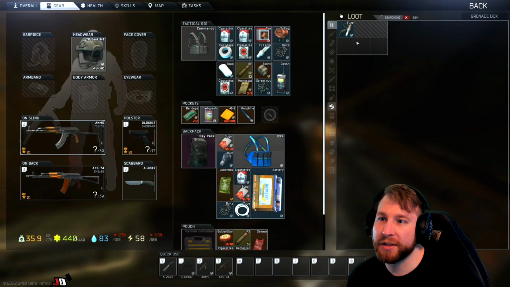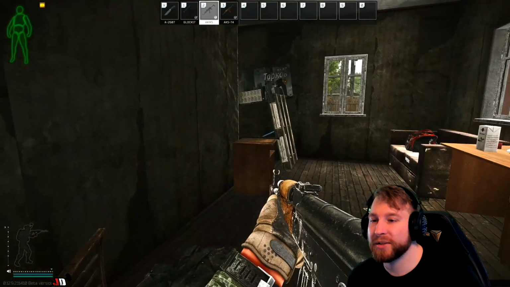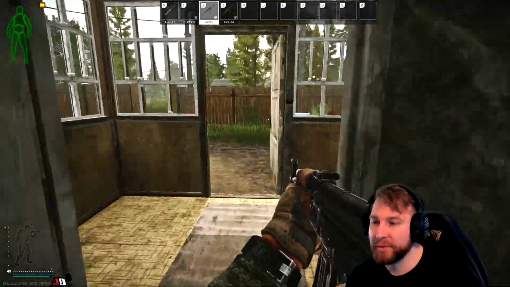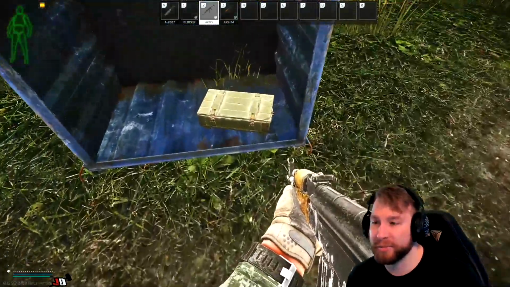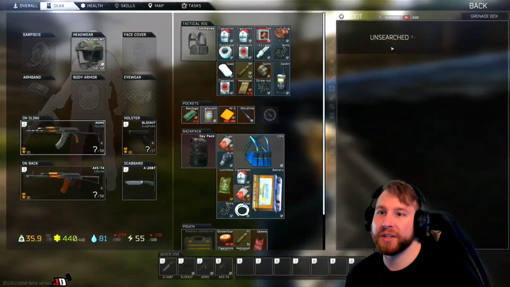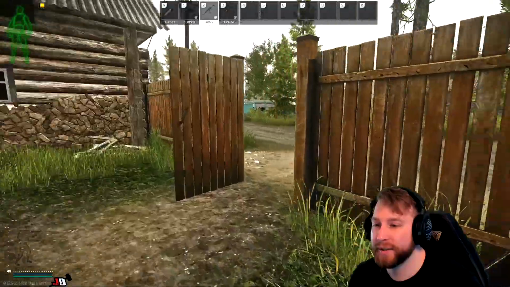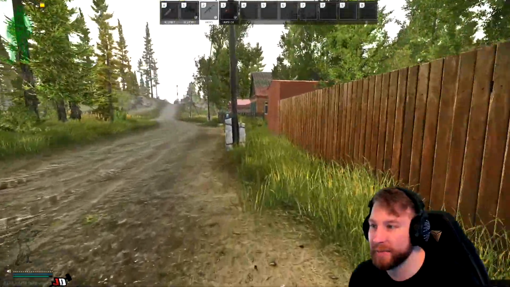Grenades, if you like throwing grenades, cool. I always find grenades kind of suck in this game because it takes so long for you to throw. So I normally don't carry them anymore, but when I do have them, I do throw them. So this is another grenade box as well. It's a 40mm VOG. We don't need that.